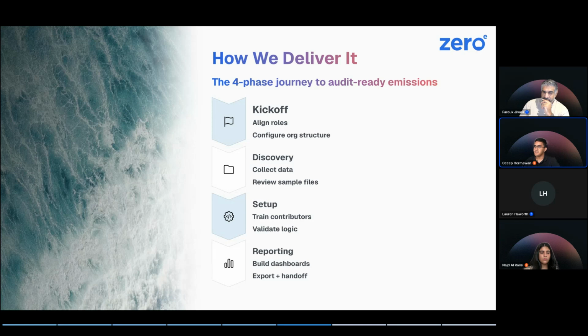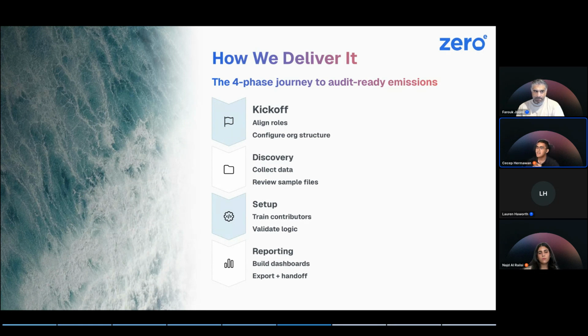And it's usually not really a hard process because, oh, mobile combustion is all about the fuel that the company fleet is expending. And then, oh, okay, I have all of this data, so I understand what I should be uploading. So that is something that we train the contributors within the organization on. We create the logic. What is the validation logic for the data? What is the validation logic for the company business process?